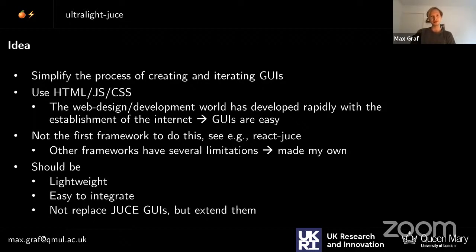So the main idea of the framework is to simplify the process of creating and iterating on GUIs, and using HTML, JavaScript, and CSS for the GUI definition and interaction, because as we all know, the web design and web development world has gone rapidly and very quickly over the past 20, 30 years with the establishment of the internet. There's loads of GUI frameworks, React, Angular, Svelte, and the nice side effect of all of this is that making GUIs in JavaScript and HTML is now pretty easy, I would say.